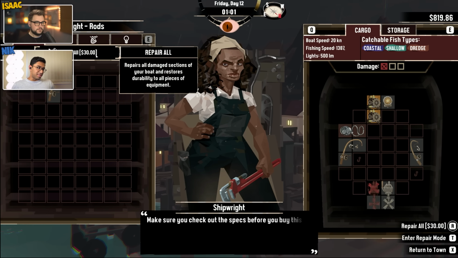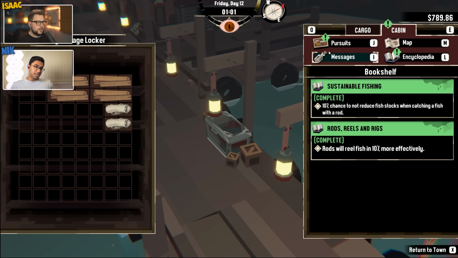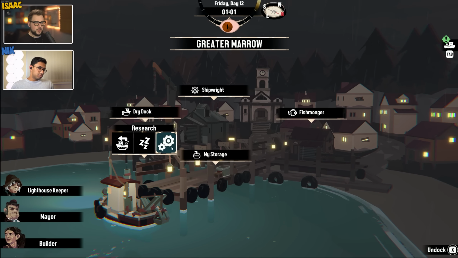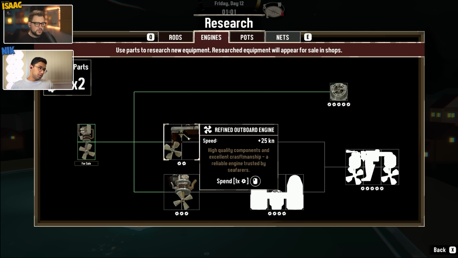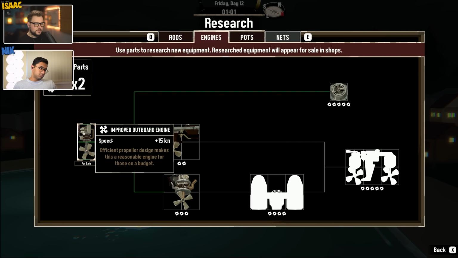Right. Let's repair the thing. Nice. And also, now we can upgrade, potentially. Yeah, right? I forget where we do upgrades. Is it the shipwright again? Oh, no, it's here. Research. Okay, so we got two research points. Catches volcanic and shallow. Catches coastal and mangrove. Okay. We also have engines. We could go with refined onboard engine plus 25 nautic knots, I guess. Spend 1x cogwheel. Oh, I guess we have to spend both to unlock it, right? But you can spend one at a time, I guess is what it's saying. So wait, do we start? Yeah, we start with these.